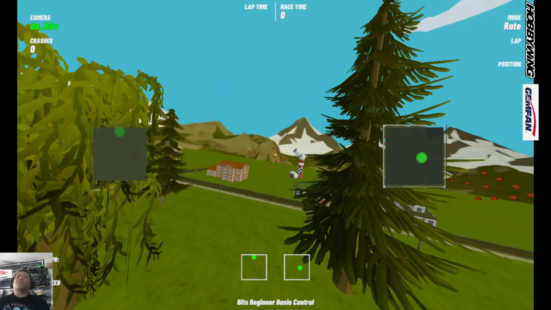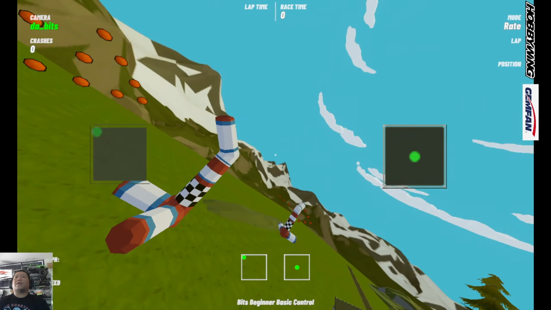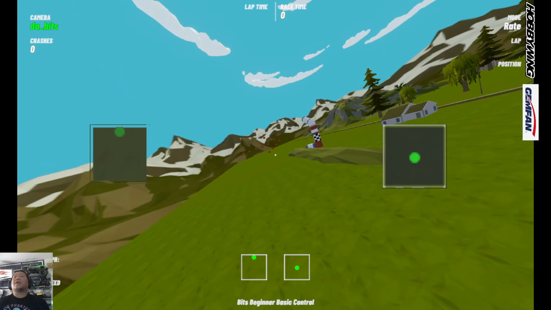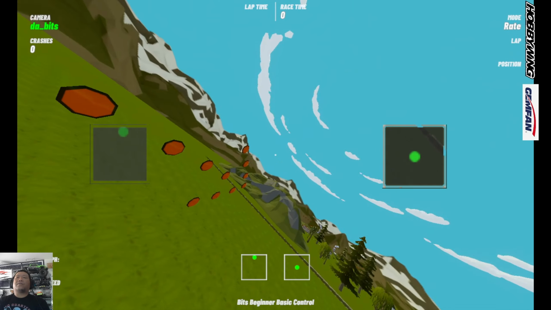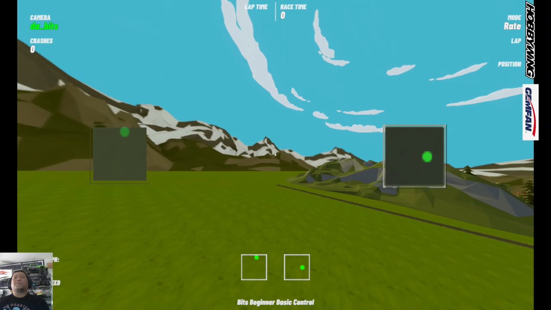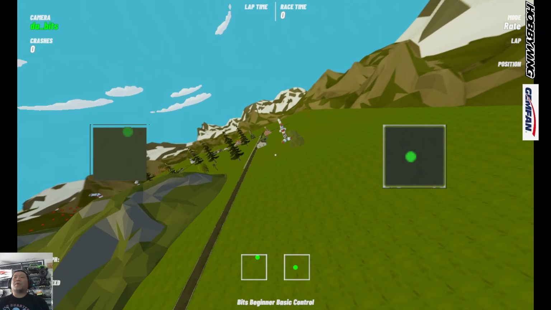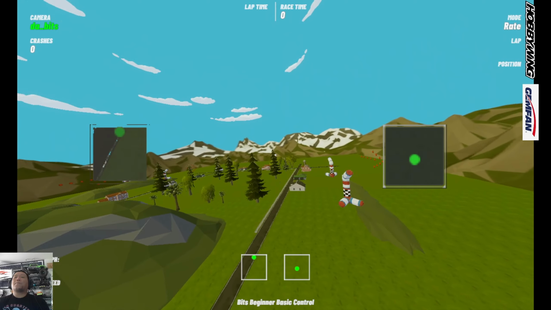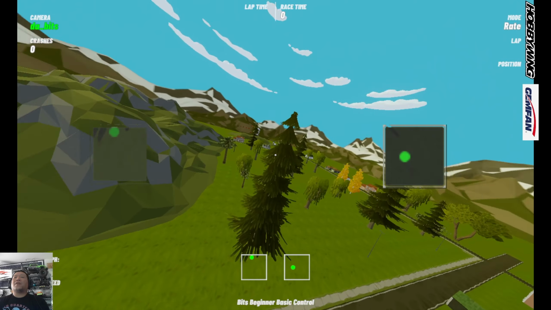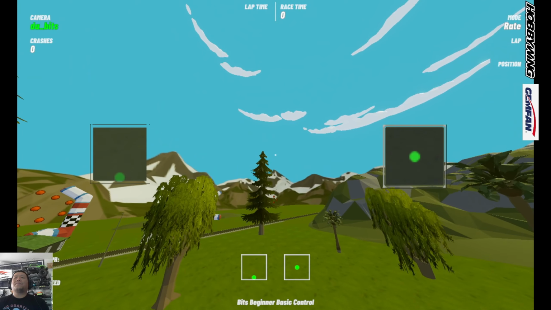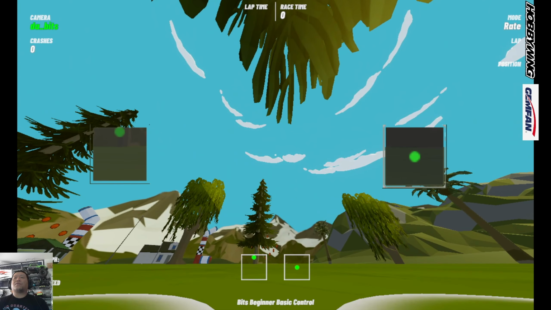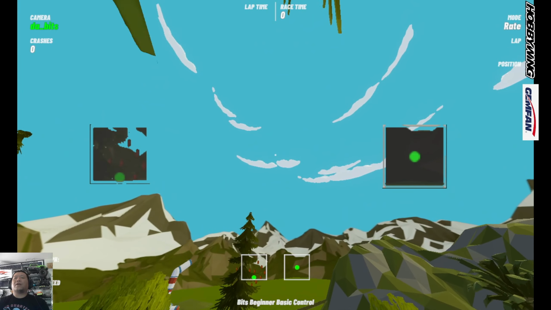Think of it as more of camera control, so you can look right or you can look left, but because the camera's angled up, when you look right or left, it kind of creates this like arc motion. And that'll come into play a little bit when we start to fly. So as we're flying too, if we were to, hang on, let me put this on the ground. And if we just purely throttled, you see how we're kind of going straight up and down?